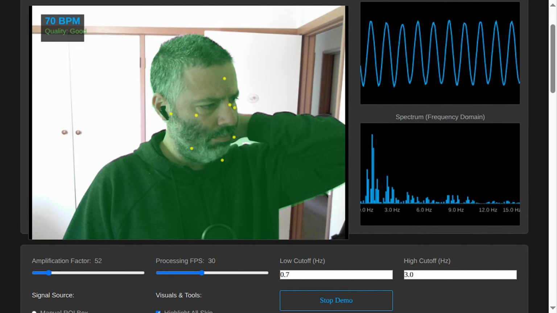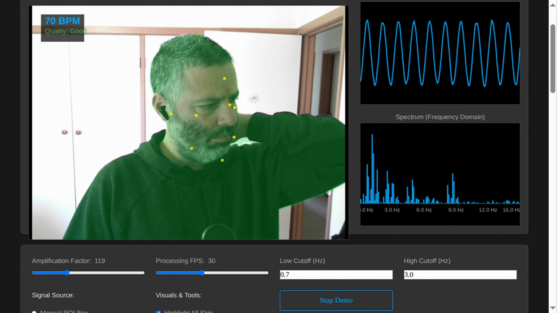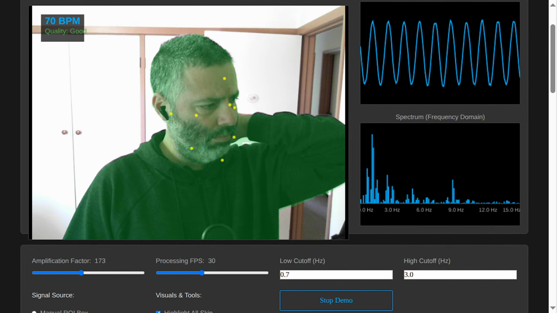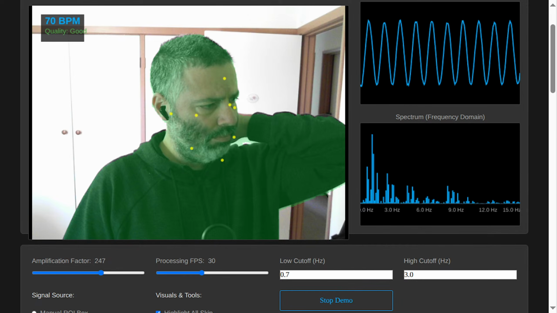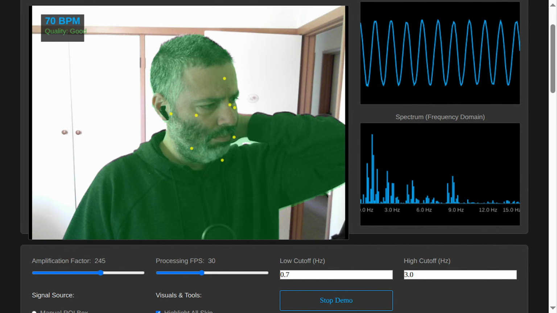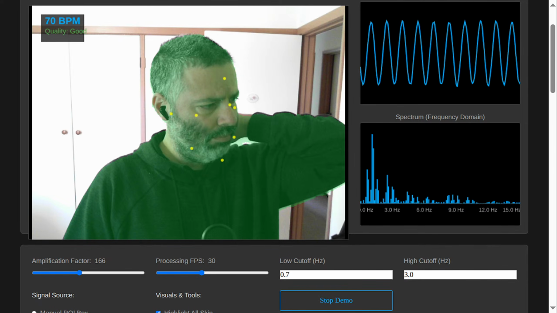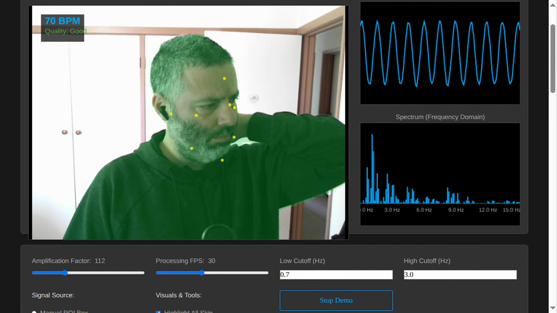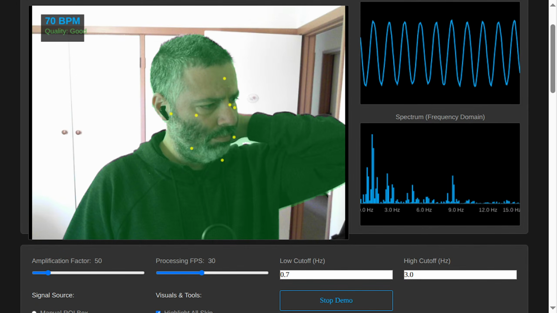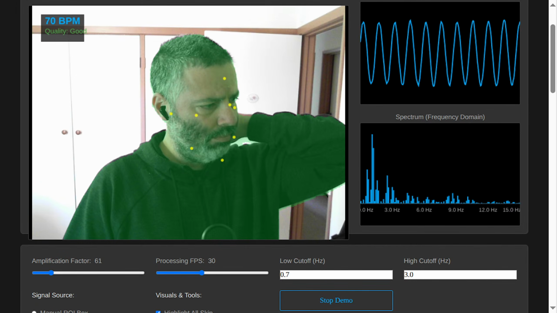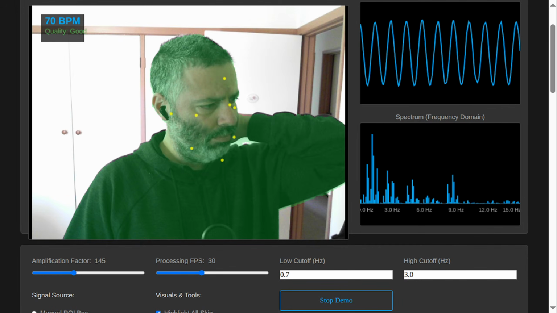Ah, yes, the yellow dots. My face is now being gently acupunctured by a benevolent AI. It's slightly more dystopian, but definitely less effort. How does it know where to put the pins? That's MediaPipe Face Mesh. It finds 468 landmarks on the face in real time. We picked a handful of them on the forehead, the cheeks, places with good blood flow that usually aren't covered by beards or glasses. The code then averages the signal from all those points. It's much more robust against small movements.